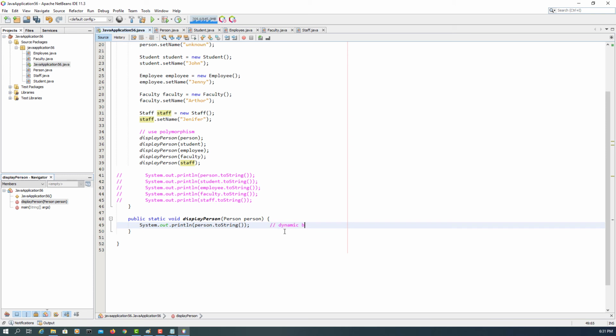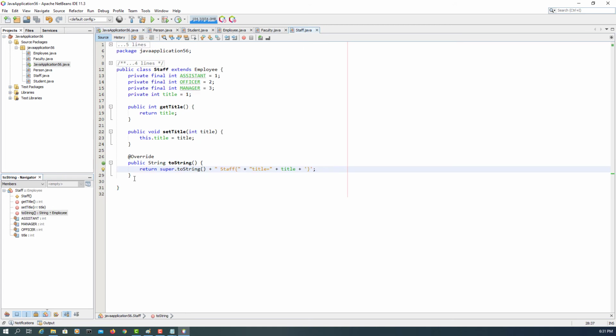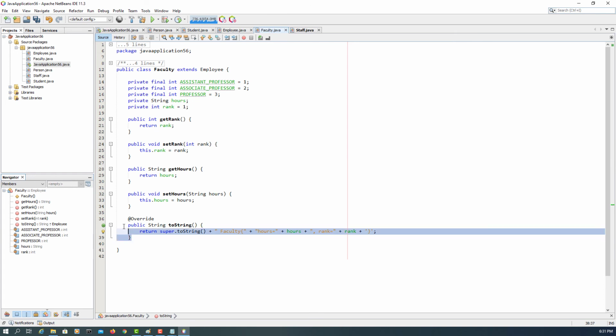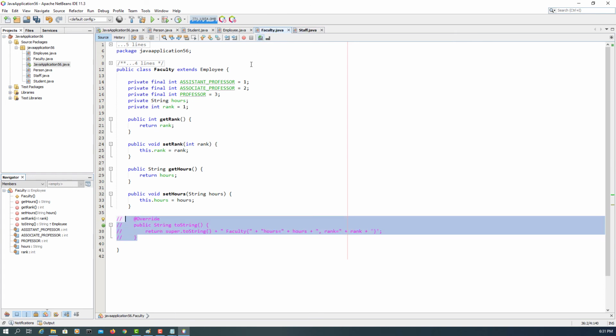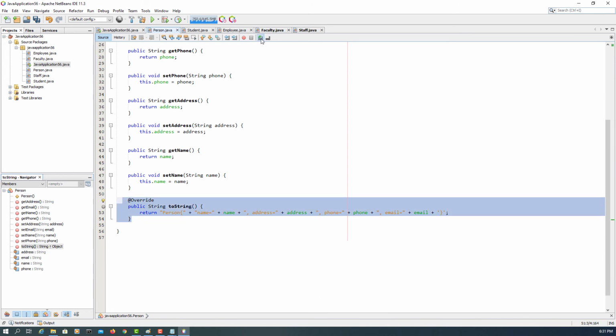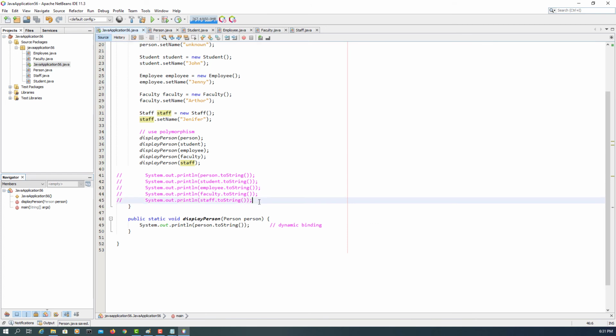So the term we use here is dynamic binding. So Java virtual machine will decide which object to use during runtime, okay? So here, what if we don't have those toString methods? Comment it, then here, comment it. Let's see what happens.